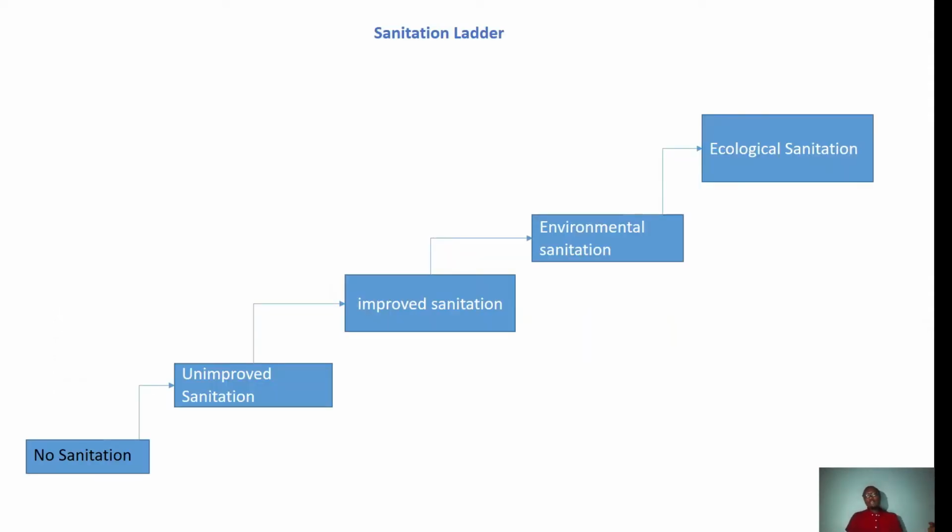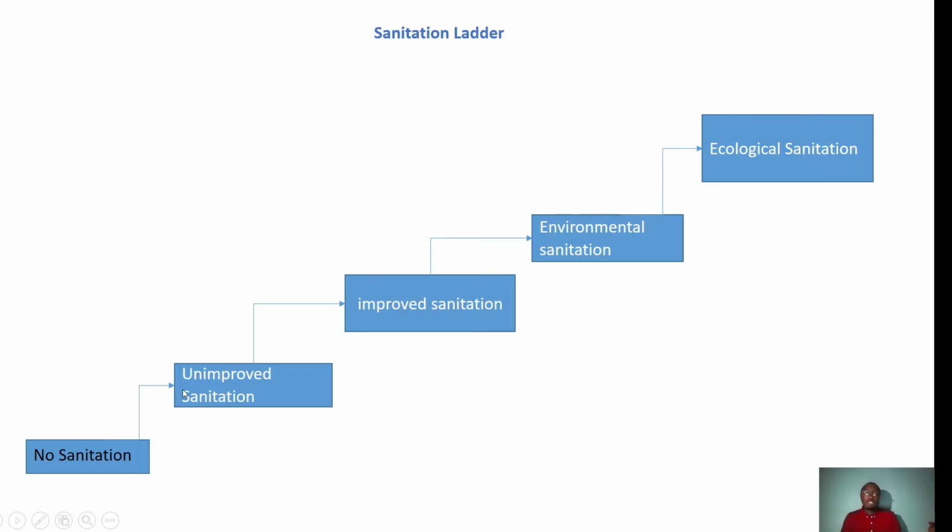So, without taking much time, I'm going to take you through the sanitation ladder. Perhaps you have heard about a ladder, where you can climb from one step to another. This is the scenario in sanitation. Let's start below, where we have no sanitation. This is an example of a community which is still practicing open defecation. This community does not have any form of toilets, and practices open defecation anywhere. Now go to the next step, where we have improved sanitation.